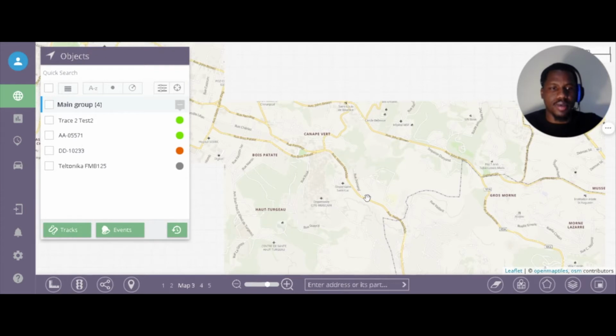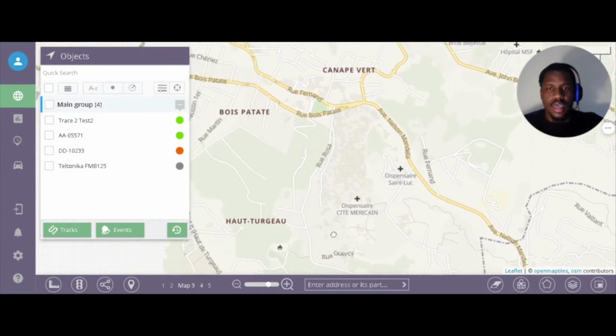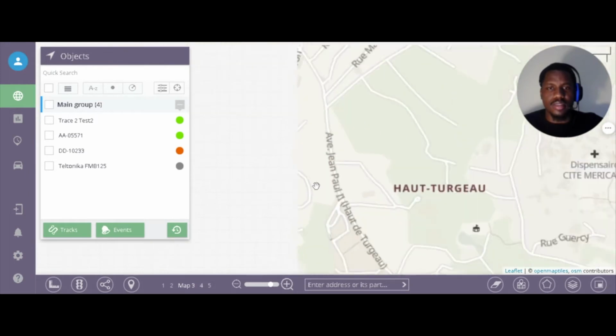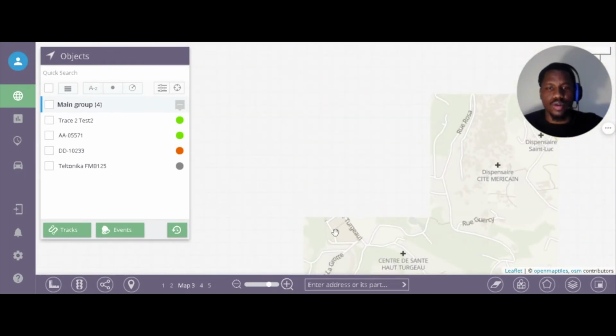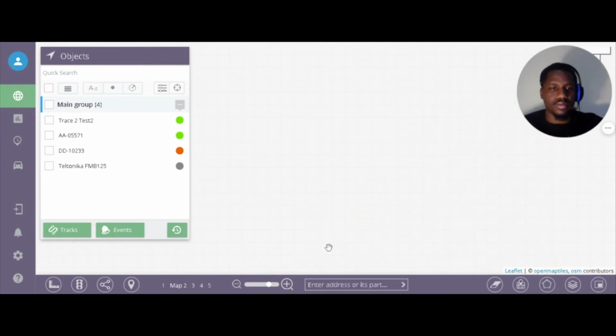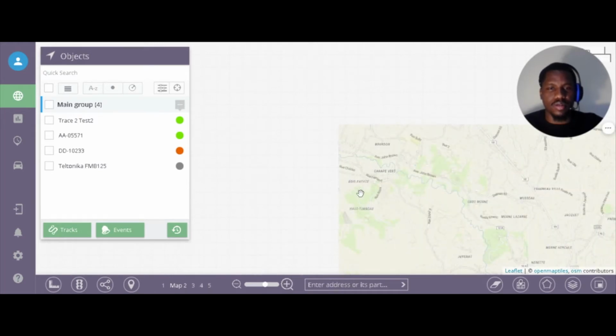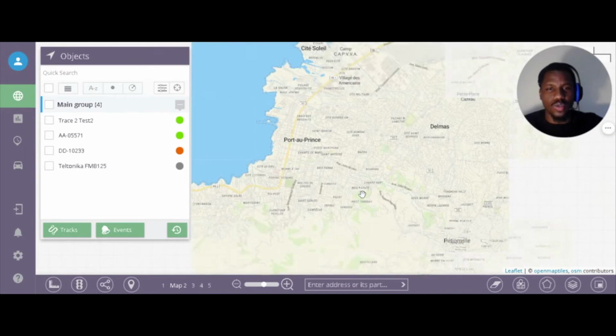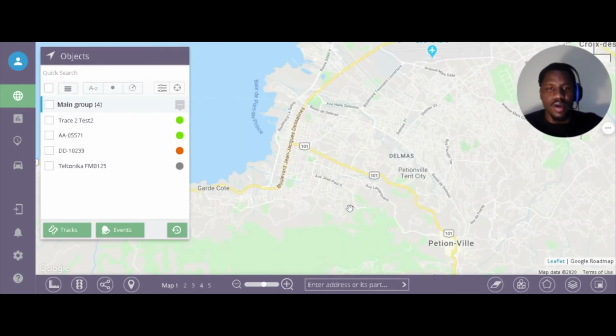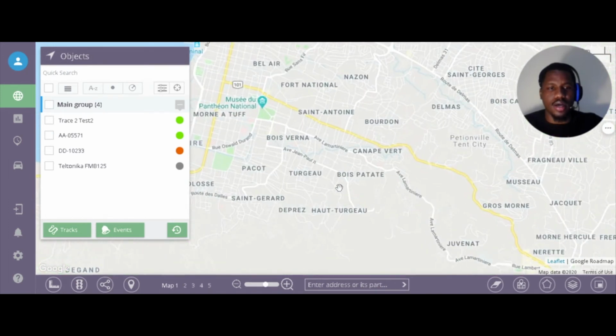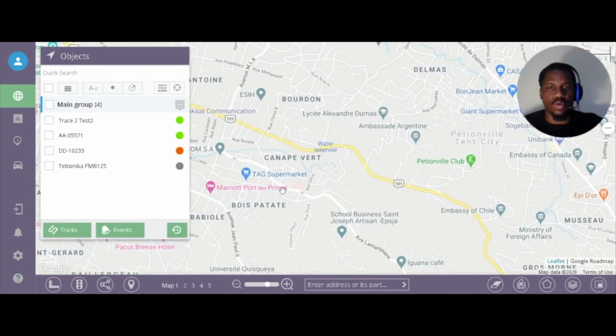We have the third map, it's Open Mapsil. And basically it's open for contributors to populate the map and give more information. We have the Open Mapsil map. Some of them, based on your internet connection, would take longer to load. And the very first map that we have is the one for Google.